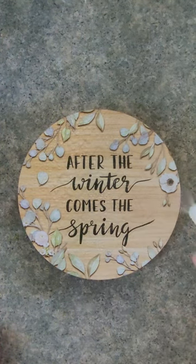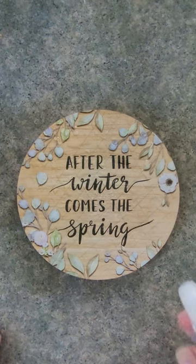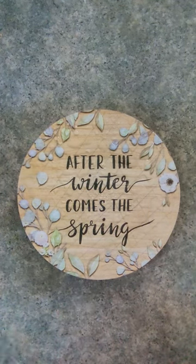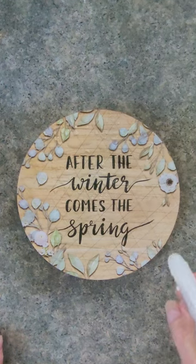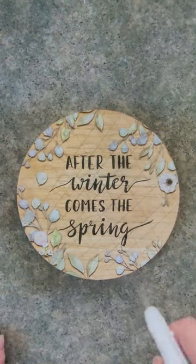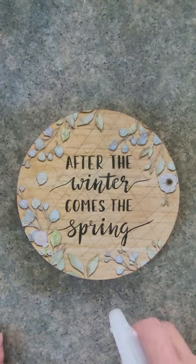Water, and I'm puddling it on there. Don't worry about ruining the MDF because it won't, it doesn't soak it up and make it terrible. So now I'm going to let this sit for about, oh, I don't know, 20 minutes, half an hour. And then I'll show you what happens.